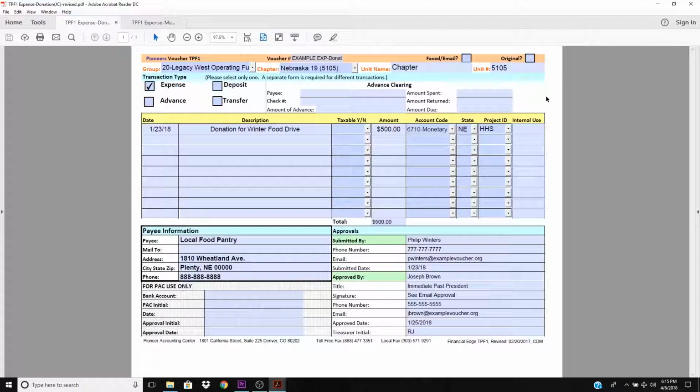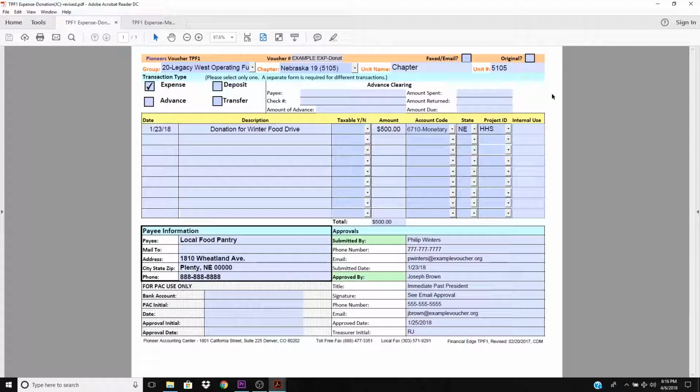The IRS sees this as potential double dipping, which is that the Pioneer member potentially could deduct the donation from their personal income taxes and get reimbursed for it. So we cannot reimburse the Pioneer for this. Advance funds cannot be used for donations or memorials because once that advance check is cashed, it becomes the same as part of your personal funds. Therefore, you would need to complete a voucher with the other organization listed as payee.